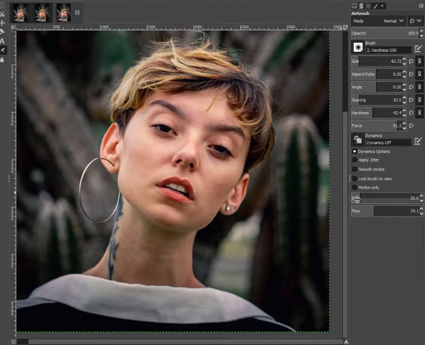And so I like to change it to a flow of around 34, 35, mid-30s is what will work out well. I need to up the size here. And so basically I'm going to go around my photo and begin applying this. And what it's going to do is it begins to allow that filter we put on just for the skin area. And so we didn't want the whole picture to look dreamy, but it allows the skin to be smoothed out a little bit more. So because we're not touching the hair and the other parts, it keeps the detail on that, but it smooths out the skin areas.